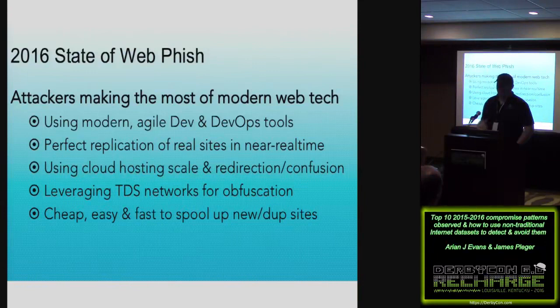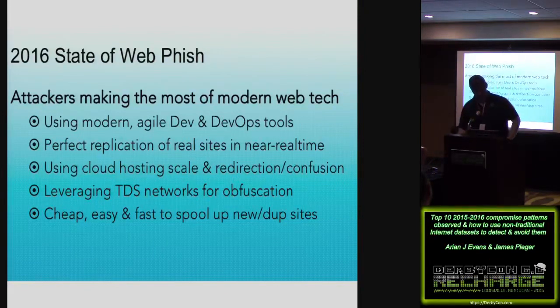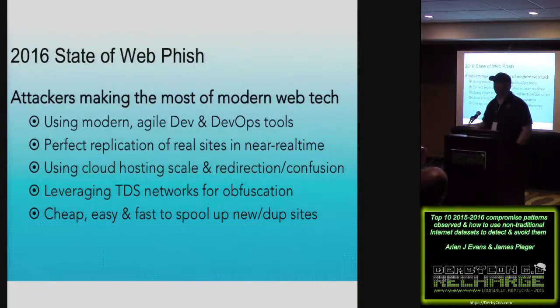Some of the other stuff that is really interesting to us is they're using cloud stuff just the way we would. They're standing stuff up very rapidly and shutting it off. They're not using as much compromised infrastructure as they were for the dedicated stuff. They might use it for some sort of redirection or initial landing page, but some of the more advanced guys are setting up dedicated infrastructure. They're setting up dedicated domains, dedicated IP space, and there's actually some sophistication going on. There's definitely some innovation that we're seeing on the simpler side of attacks.